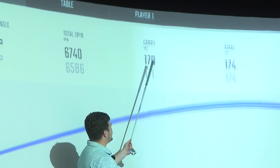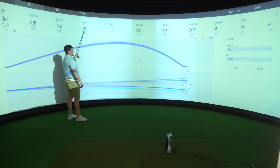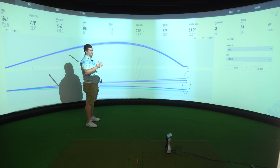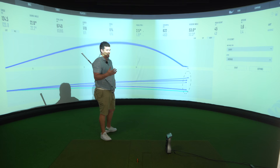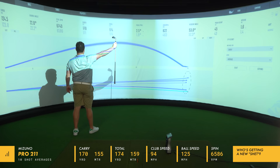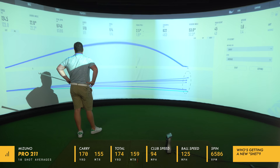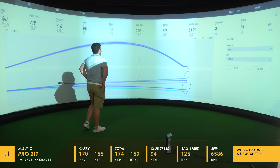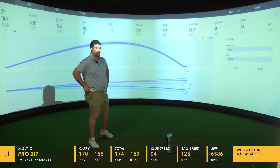You know I'm really enjoying a golf club when we see numbers like this. Everyone just expects that I just bash my balls everywhere — but when I play golf, I like to have a bit of finesse. I don't look very finessey, but I do like a bit of finesse, and this is finesse right here. Carry, on average, 170. Total, 174. Total spin, 6,586. So we're going to be looking up towards the 7,000s — it's just spot on with numbers, side spin for days. If you don't want spin, this is not your club. If you want distance, this is not your club. Everybody else, line up.